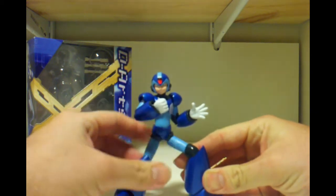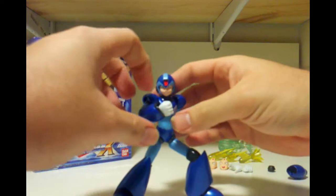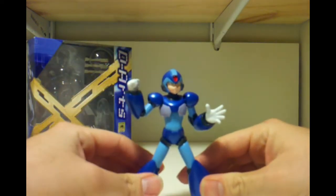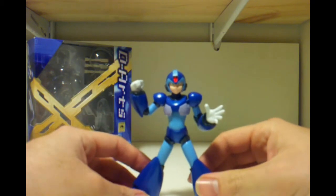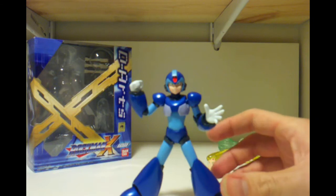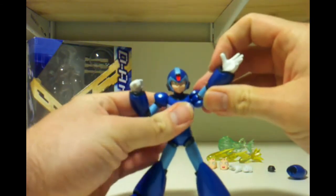This finally arrived in the mail. I know it's a little late. Most of the other reviews have already gone up, but I'm going to just try to give my 2 cents on this guy. I am blown away at how excellent this figure is. Probably one of the best figures I own. It's amazing that BanDai put this much work and detail into this figure.